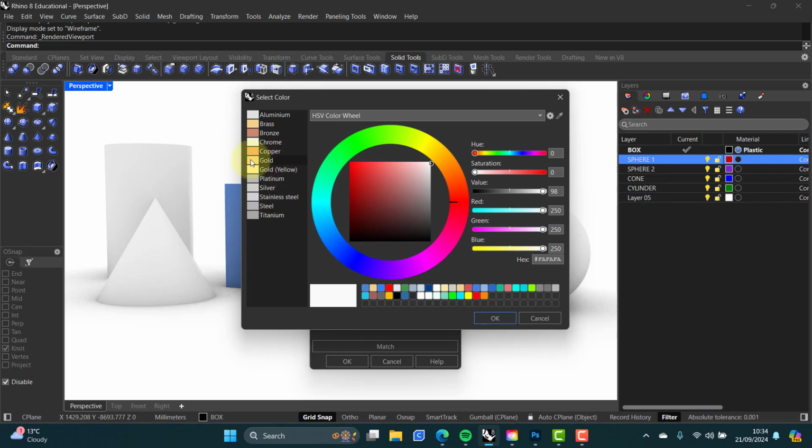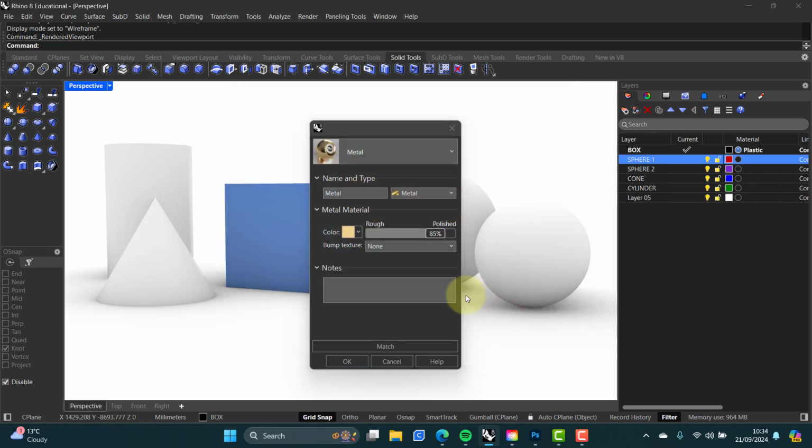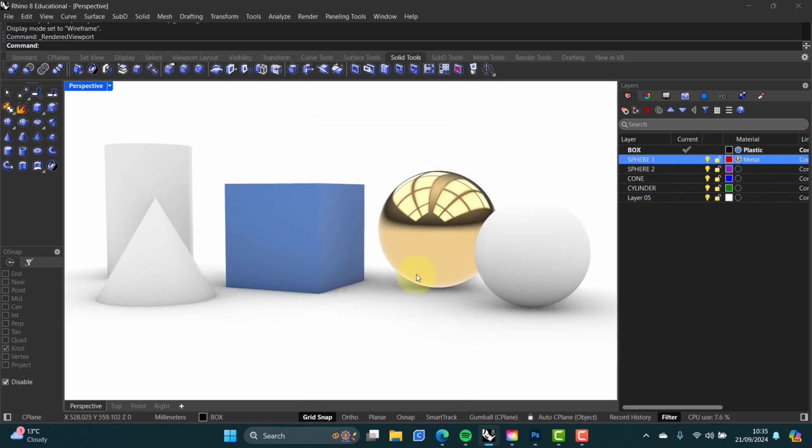So I'm going to use this standard gold, and OK. We want this to be super shiny, so let's increase the polish on it, and OK. Looks cool, but it's not really showing much.